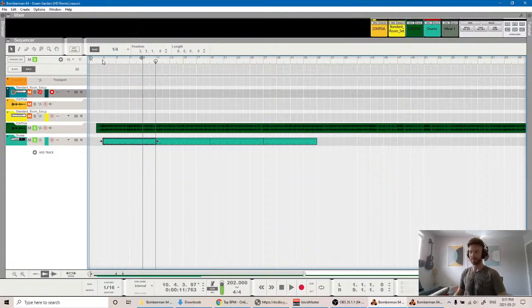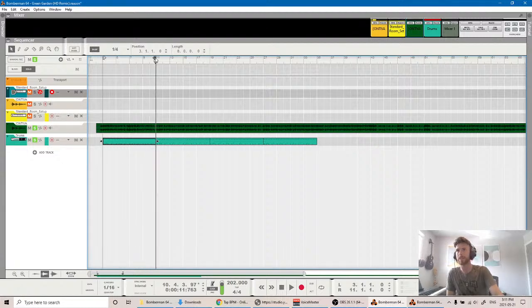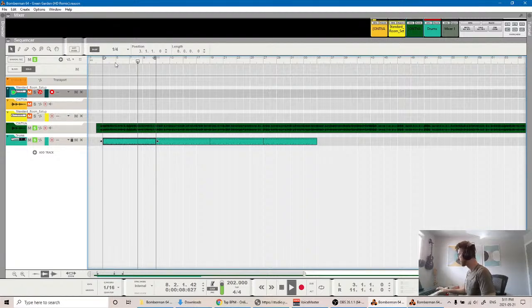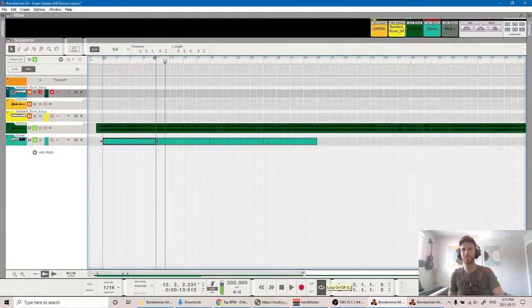Something like that. I'm going to loop it, and I'm going to try playing over top of it, and that way I can match it perfectly. Oh, it drops down. Oh, forgot to click loop. There's loop. Try it again.